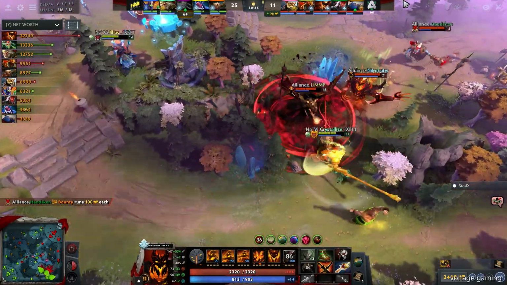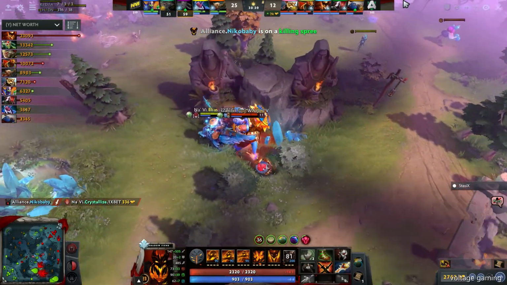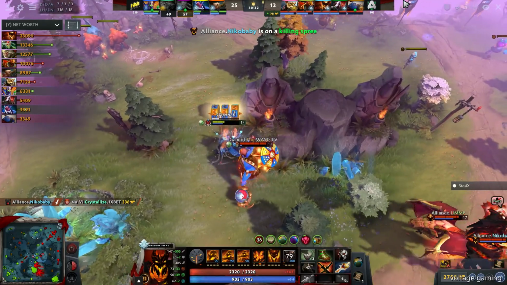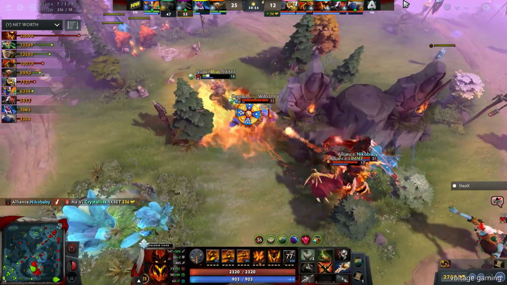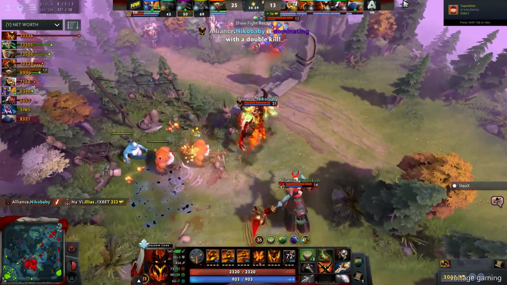Crystallizes the BKB pop is now going to get initiated on, but the Ink Killing not going to do anything to the BKB. They can't even get the third strike off as Alliance has now turned this game off of one mistake. Dominating from Navi, I guess. Double kill. Jesus.